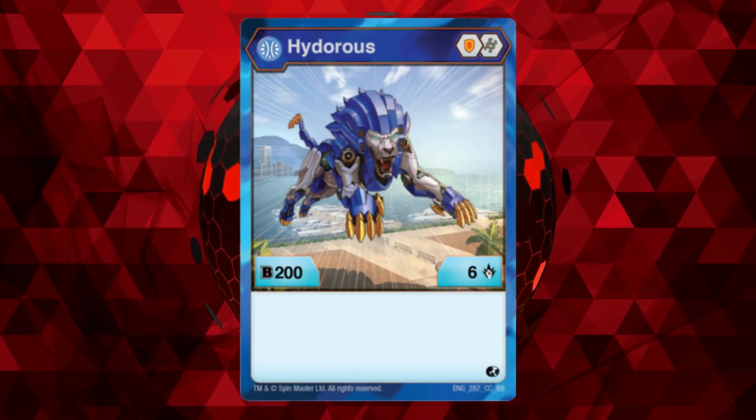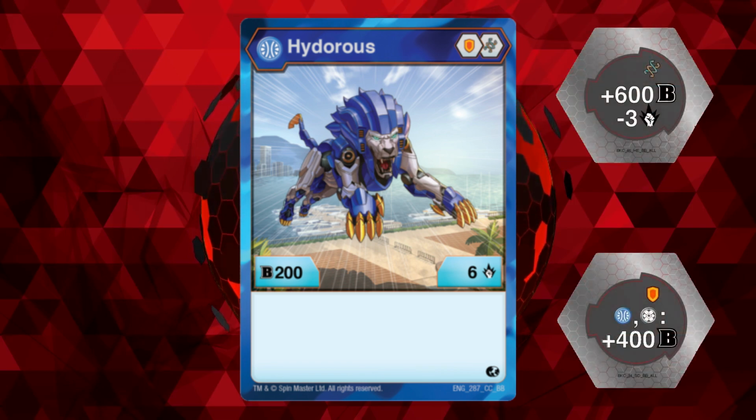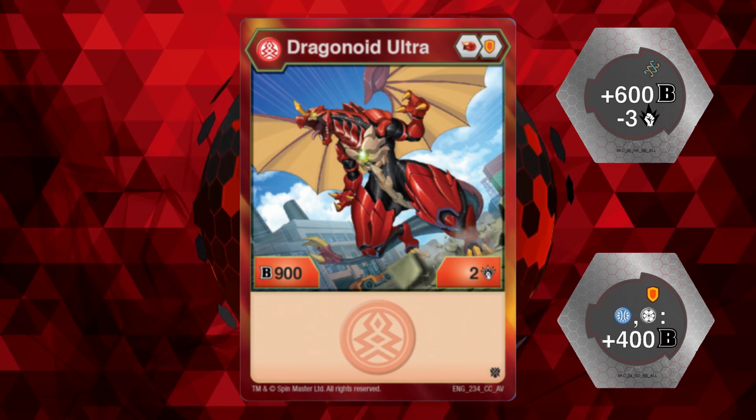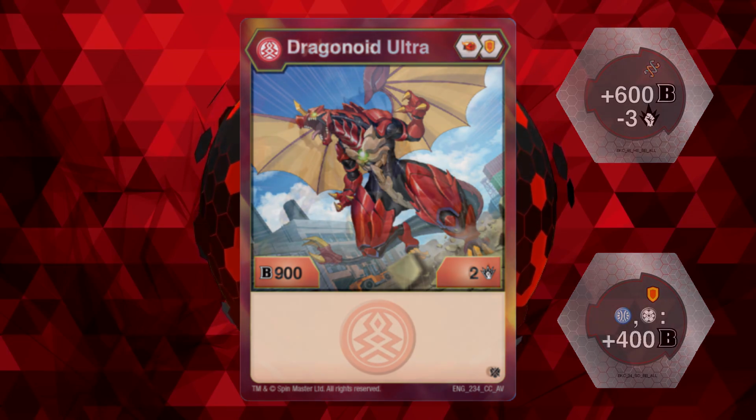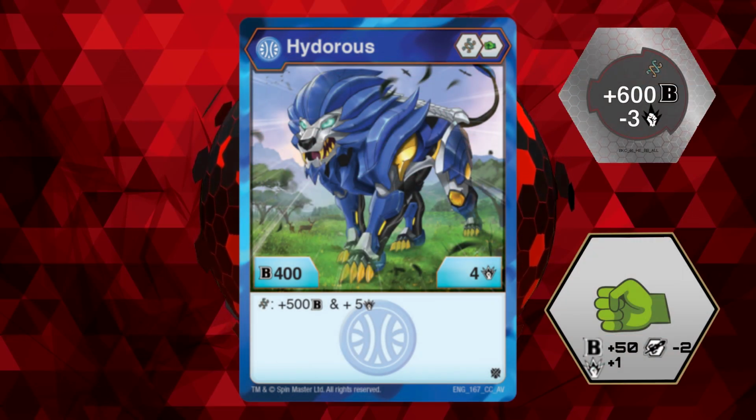Aquos Hydorous has a shield core and a helix core, with its best core being the helix core. The shield cores were solid back when Aquos Hydorous BP was released, but really the only Bakugan to see use out of it is Pyrus Dragonoid Ultra AA, and that Bakugan has like 900 B power printed on it, so... Aquos Hydorous AA has a helix core and a green fist core.